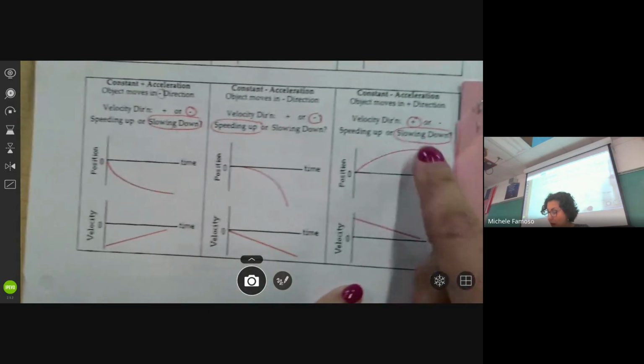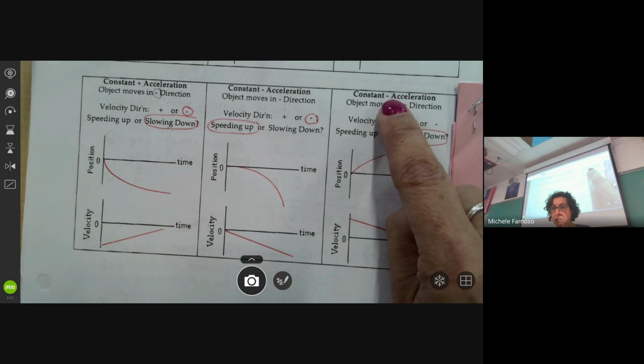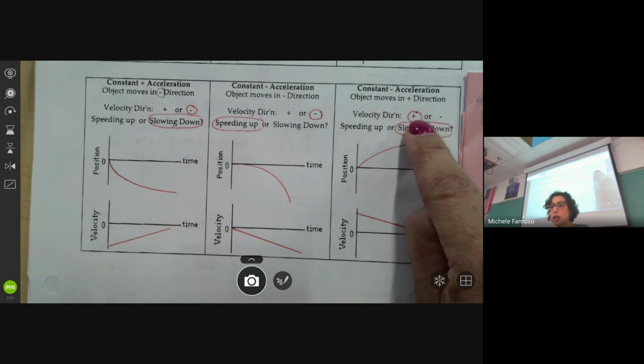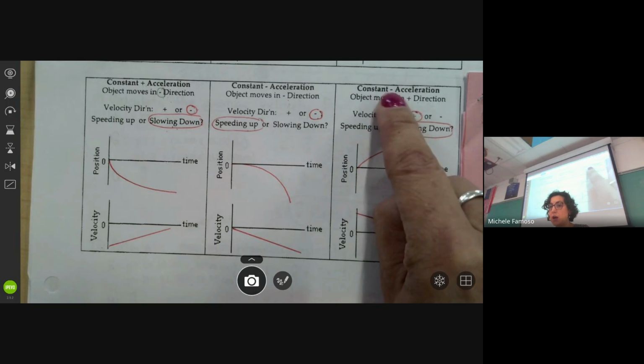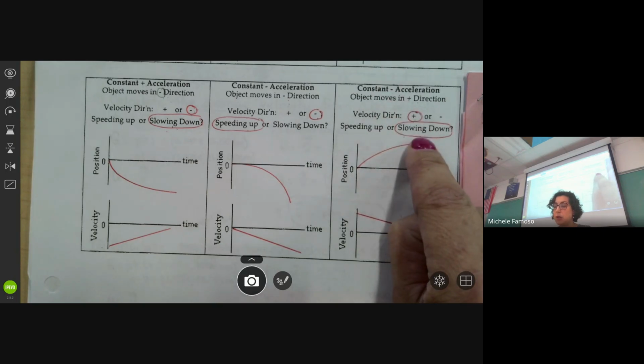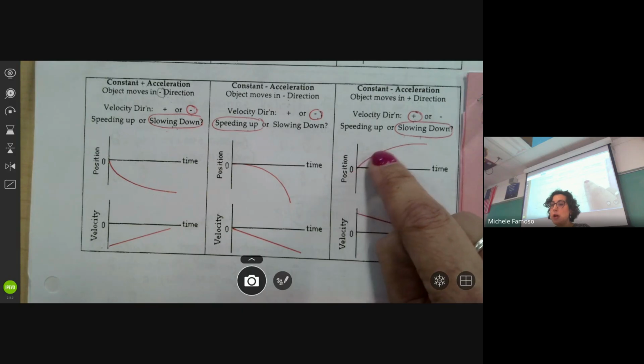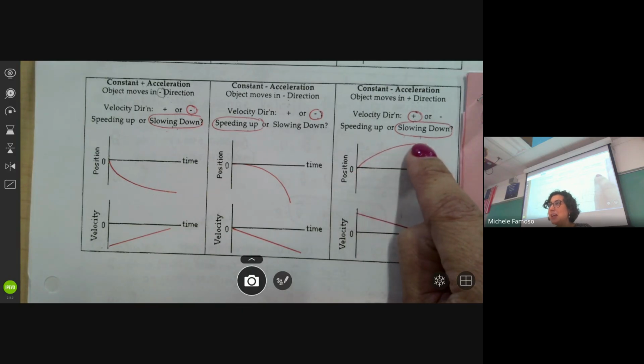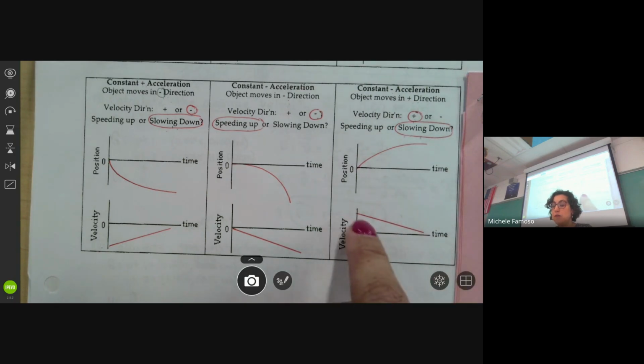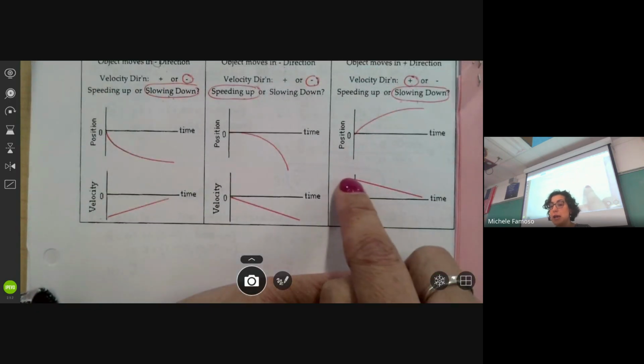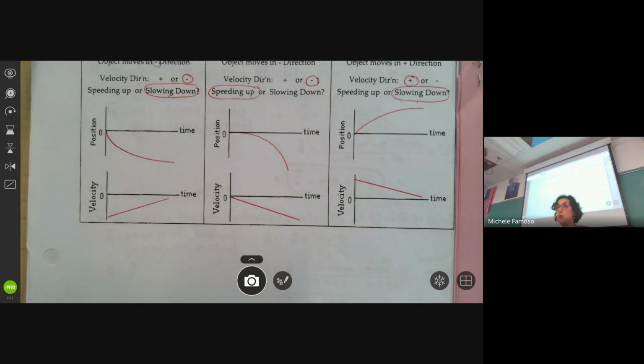And our final one, positive direction, negative acceleration. So our velocity is positive, but since they are opposite sign, we're slowing down. So our position time graph should be going up, but getting shallower to indicate we're slowing down. And our velocity time graph's in the positive quadrant, quadrant 1, diagonal line with a negative slope. Negative slope is negative acceleration on that type of graph.